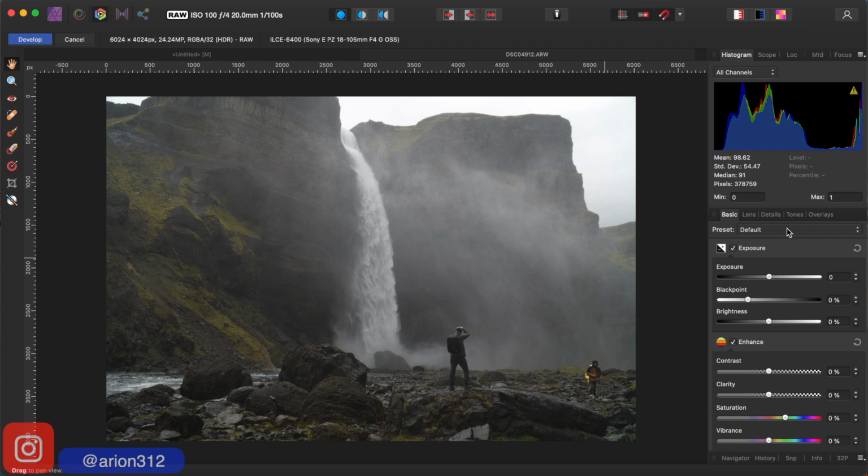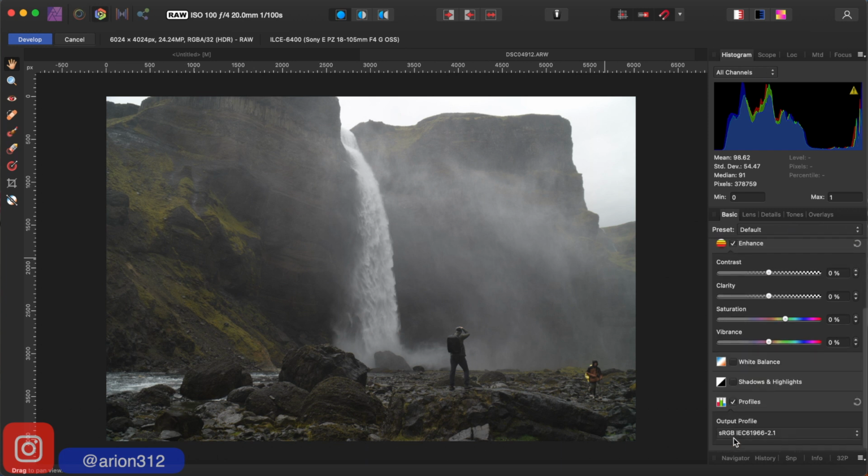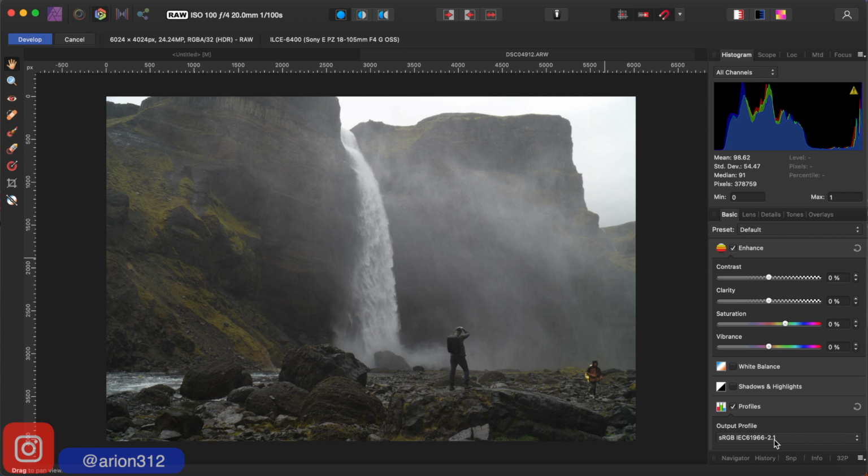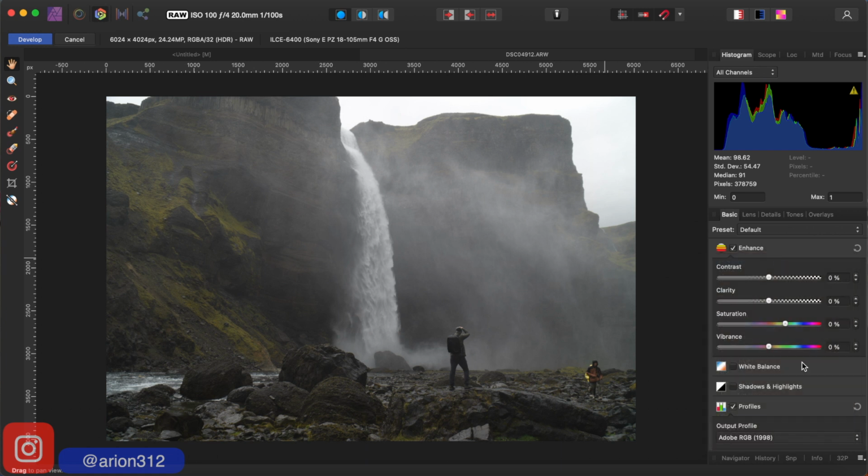First thing I want to do is make sure some stuff is correct. I'll probably change this to Adobe RGB 1998, and make sure we have these two clicked on. Oh, there's already clipping over here.